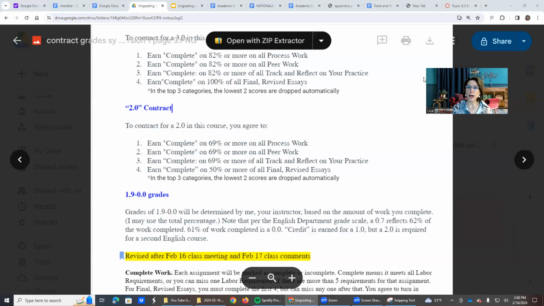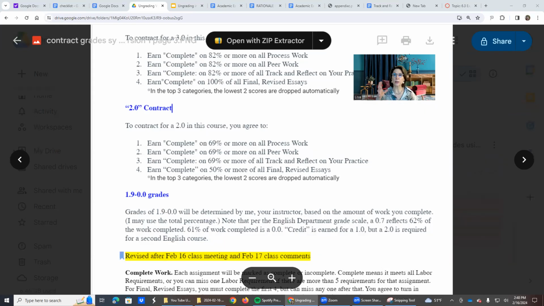So if I'm using that kind of system where each assignment is getting a certain percentage, I could see where I could then use this contract grade, and students could check each category. Oh, what is my current percentage for process work? Is it at least 82%? What is my current percentage for peer work?